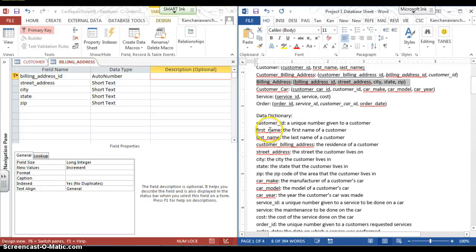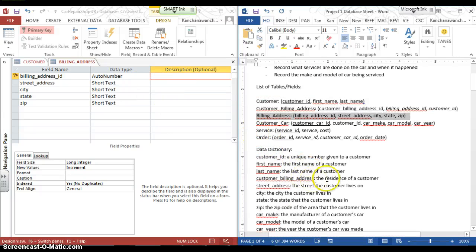So I might want to say, to identify billing address or customer billing address.